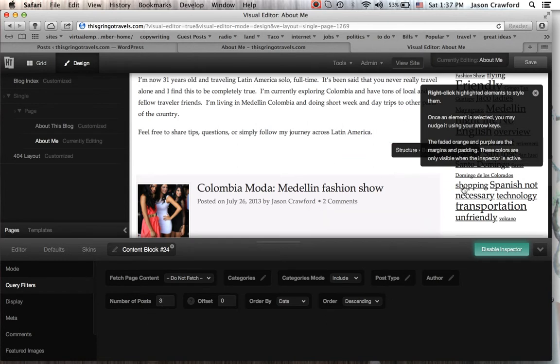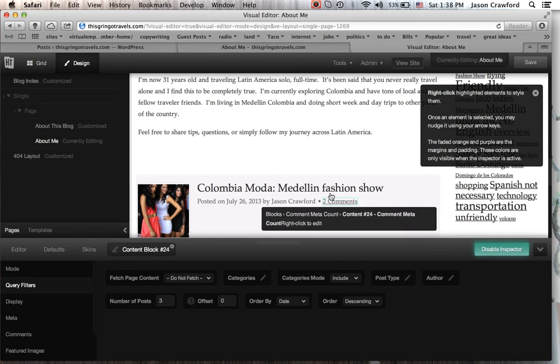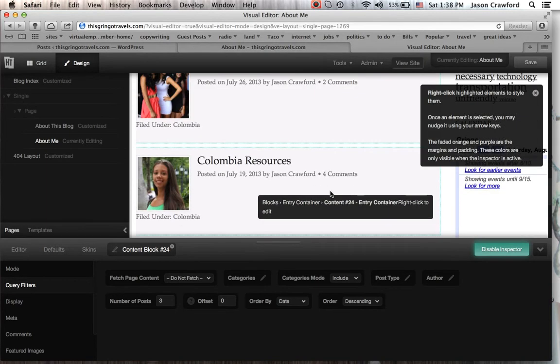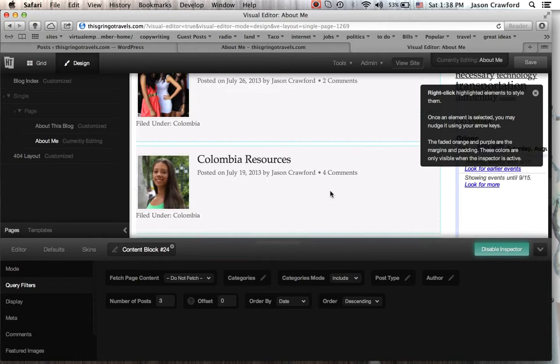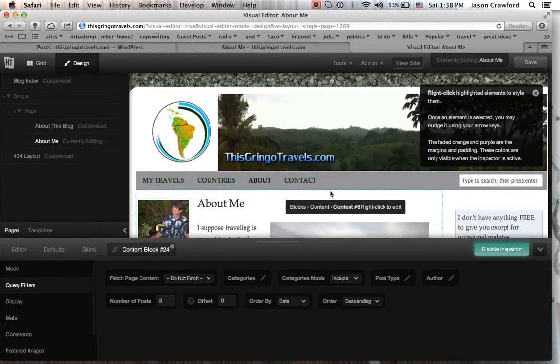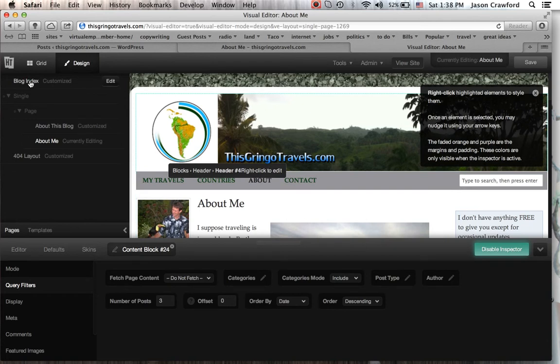And I did 3 posts to keep everything lined up nice and neatly with my widget area, because on this one I've got a lot more written into the page itself. But on this one also I selected descending order, so that my most recent 3 posts will show up. I was just looking through, and I remembered doing that. Thought it was a neat tool, since we're talking about queries and the loop and whatnot. I thought I'd show you some of the options available within Headway and how those are affected.